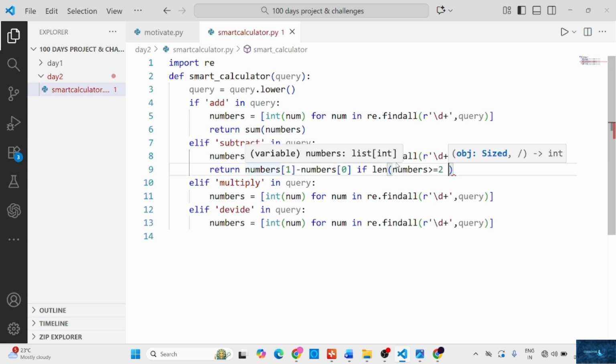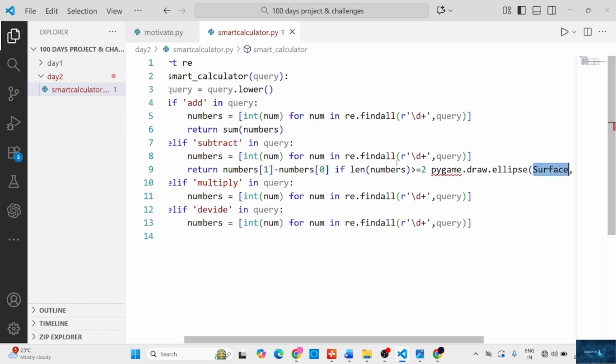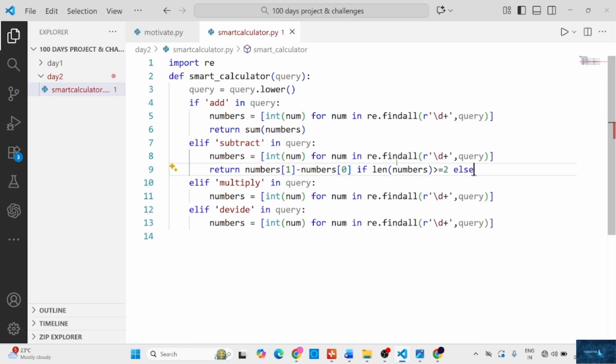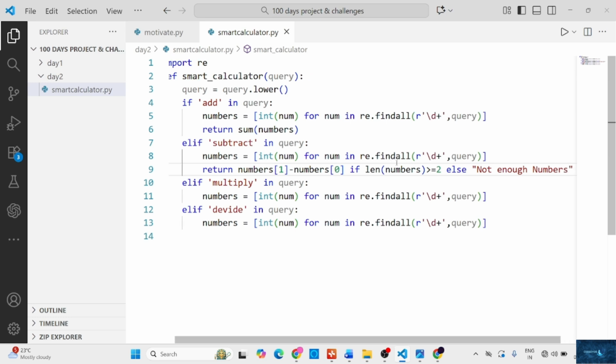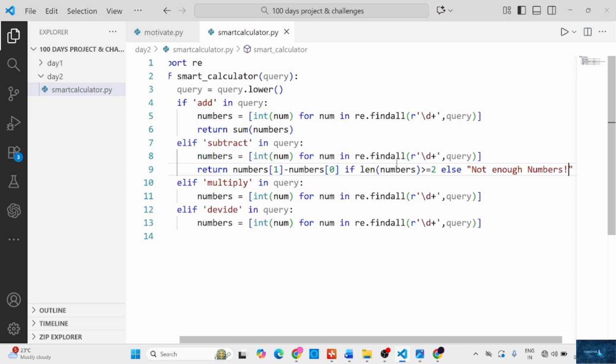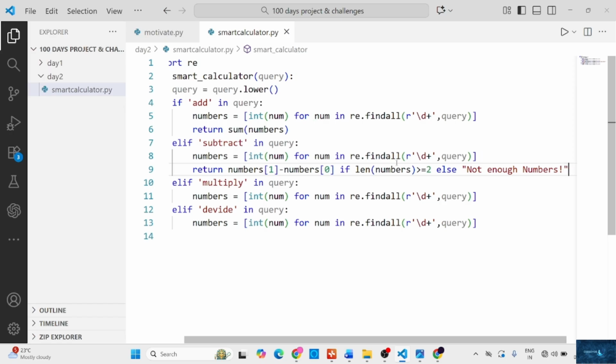Otherwise, else, not enough numbers. It means if two numbers are not there, then there are not enough numbers.